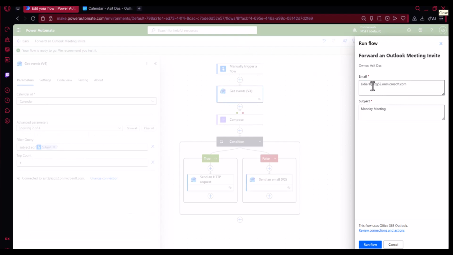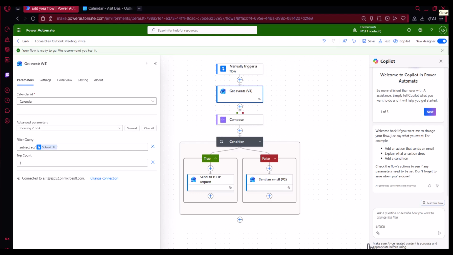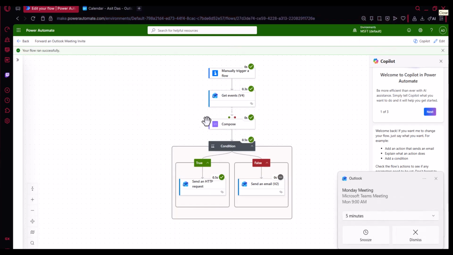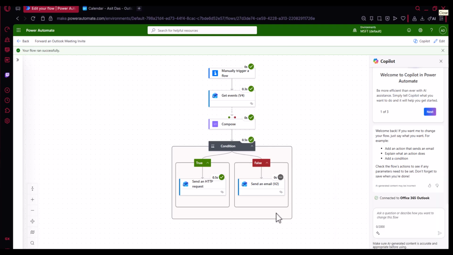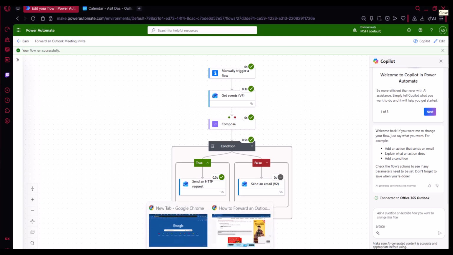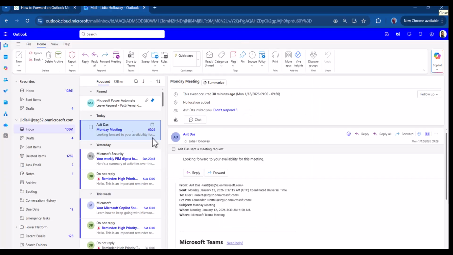This time, I want to forward this meeting invite to Lydia's account, and this is the subject name. Then click this run flow. As you can see, now our flow runs successfully. So let's open the Lydia account, and you will see the email. As you can see, this is our email, which was forwarded by Power Automate.